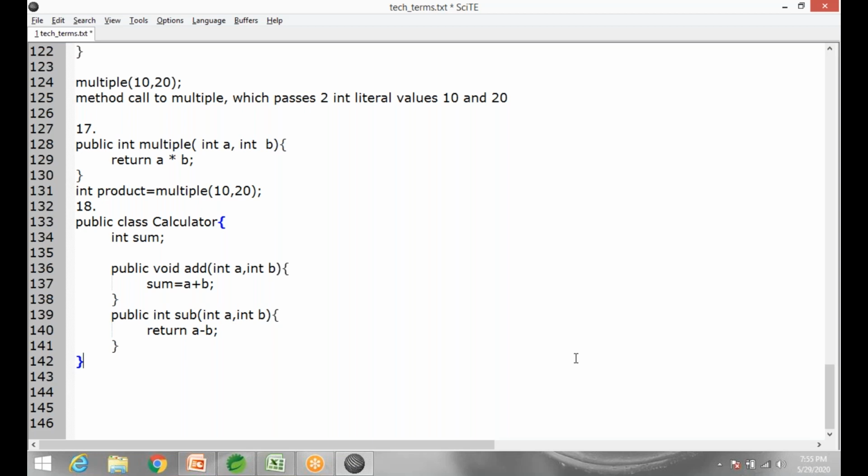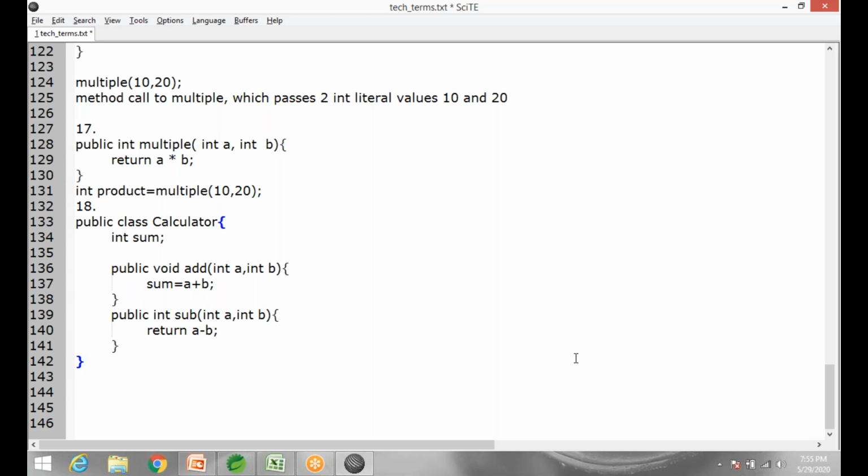In the other method, sub, we have return type int, and it has two integers a and b, and the return value is of integer type, a minus b. Very good.